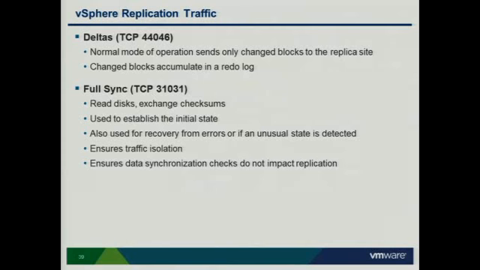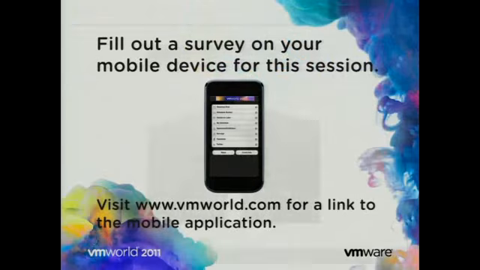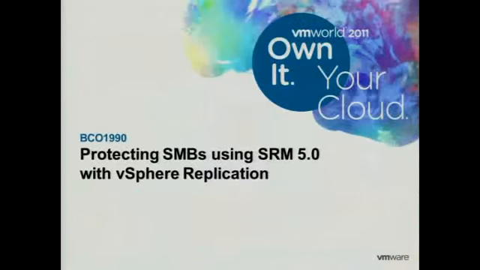Go ahead. Is that working? So you mentioned there's no calculator specifically for figuring out how many machines I can put in a specific bandwidth. But as you're adding machines and you're modifying the RPO, will the interface tell you you don't have enough bandwidth, or do you just have to do it manually? Let's go to the interface. Let's go to the chart. The interface does provide you some visibility. The chart is of change block tracking.